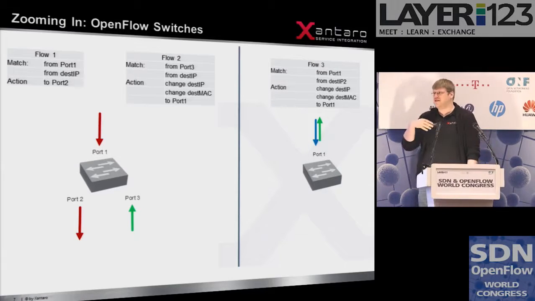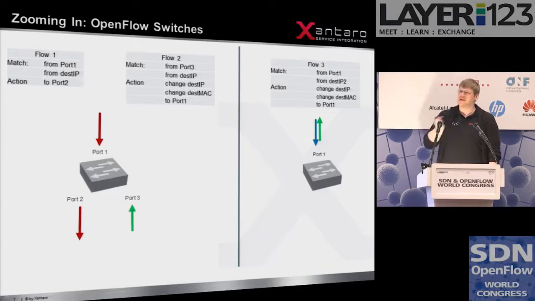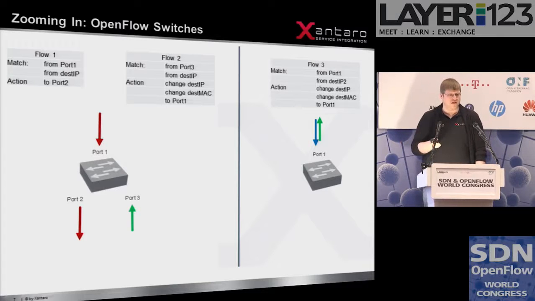So it's basically a distributed, if you want, stateless NAT approach, because there are no network address translation states. There's no state for every single client which needs to be translated, but only for every destination IP which needs to be translated.